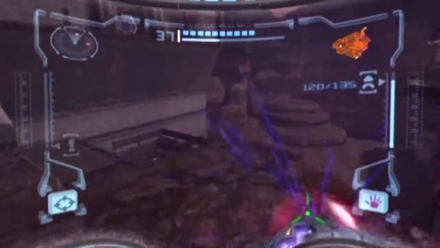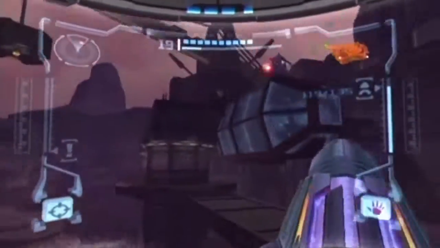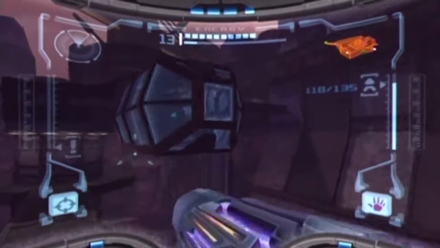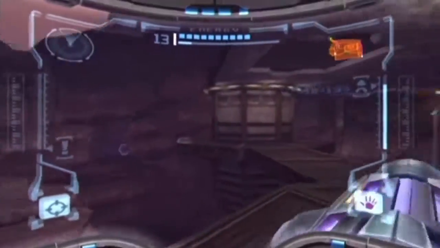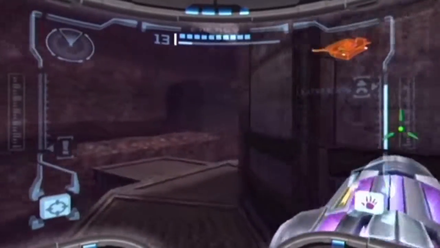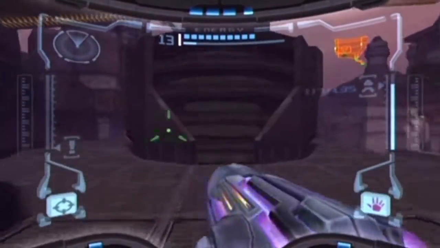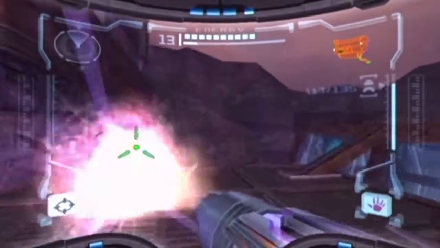These are just standard, run-of-the-mill space pirates. Still weak to the wave beam then missile combo. The reason I prefer that over ice beam shots against them is because the charged shots of the wave beam home in on them, so if they're moving around, it's harder to hit them with the ice beam because they dodge it better than they do the wave beam. But the ice beam combo would still work, just the freeze and then shatter.